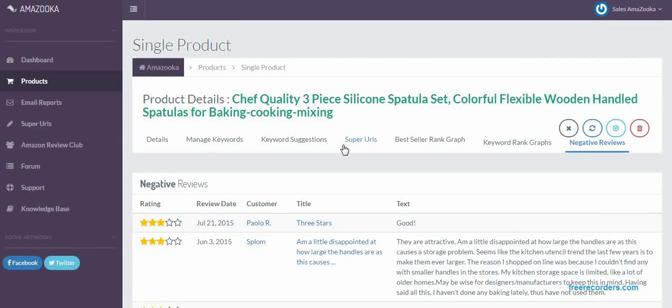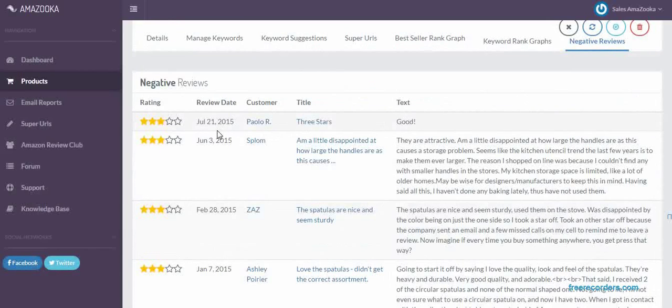So it's great to get updates on these so that you can look and see what the problems are and fix it. Additionally, reaching out to customers and actually asking them if they want their money back, if they want a refund, how they would improve the product, anything along those lines where you show some great customer support can a lot of times still earn you a fan for life, or at least get your review altered a little bit. So now let's look into email reports.